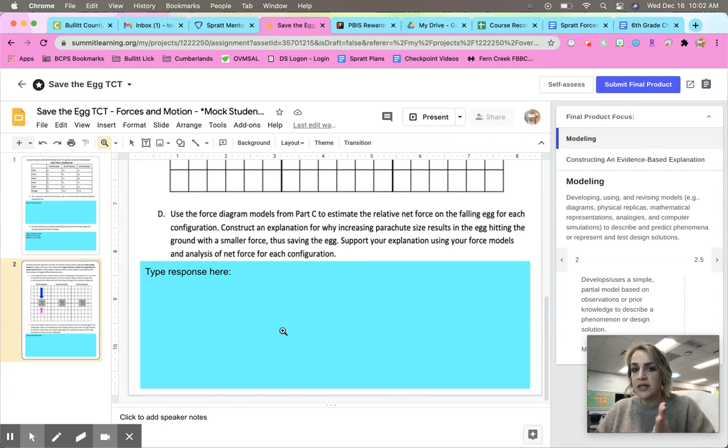As the parachute gets larger, is that causing the egg to fall slower? Yes, we've talked about that. So what's that doing to the force as the egg is hitting the ground? At a 5-inch parachute, the egg's falling quickly. That egg is hitting the ground with quite a bit of force. So what's happening as the parachute gets larger? You will need to use capital letters at the beginning of your sentences and periods at the end to answer this question. If you need extra help, let us know.